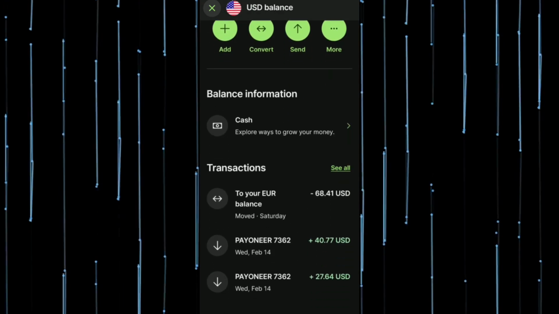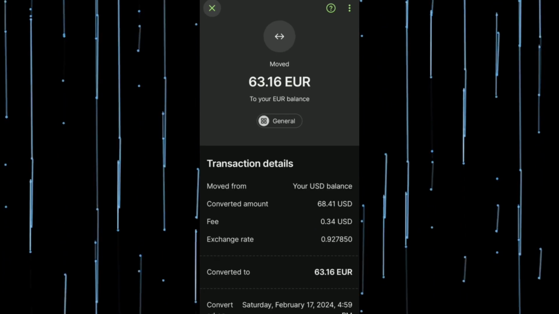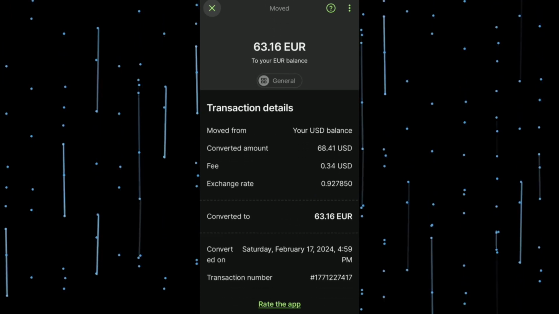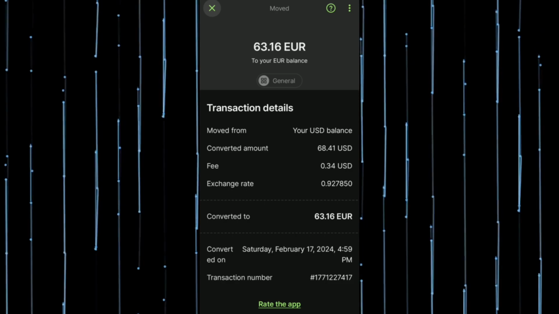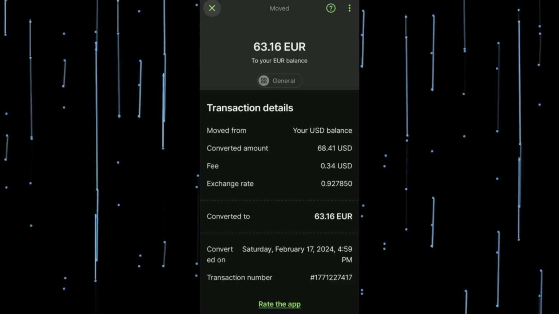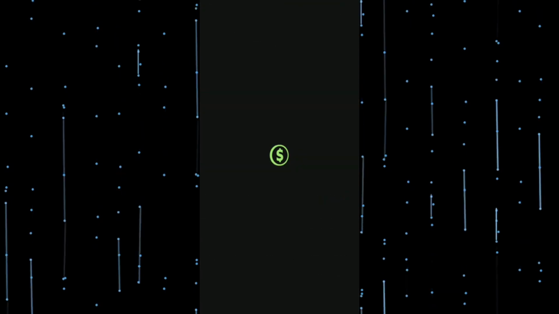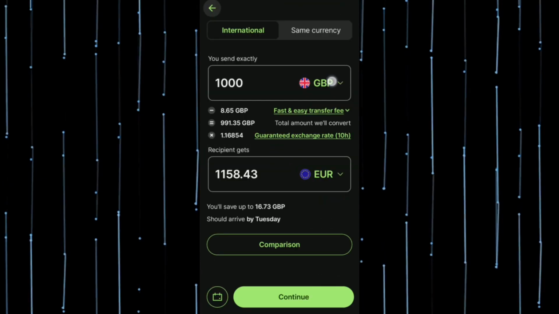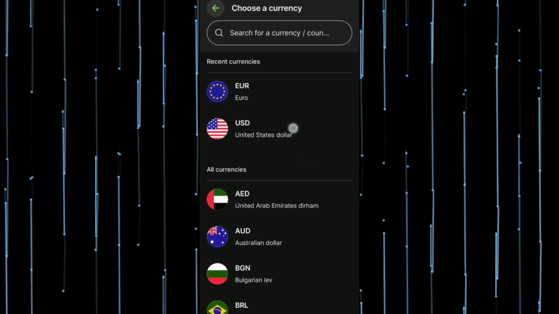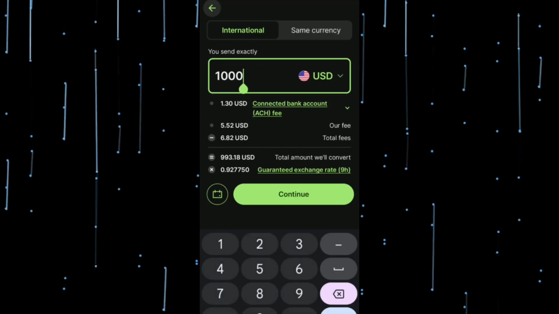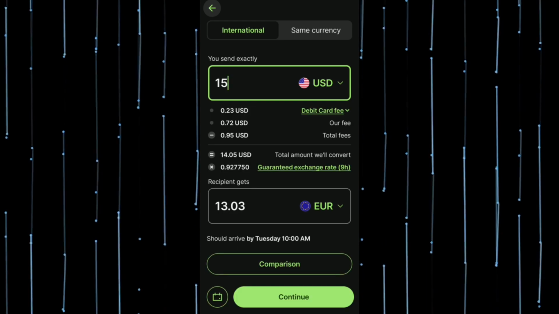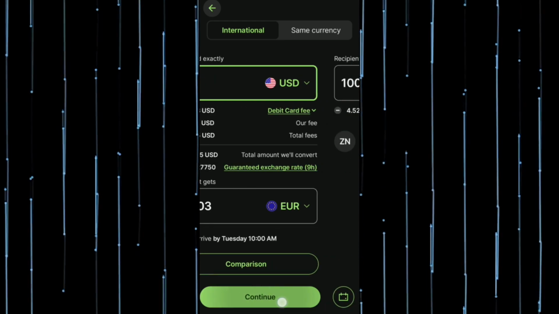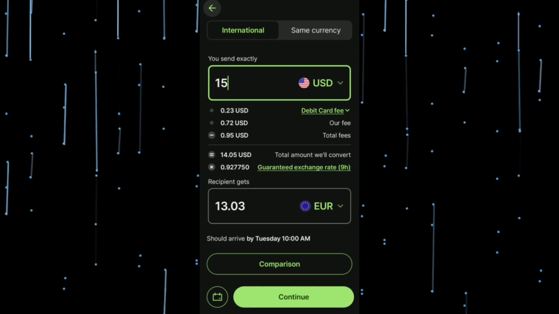Next, input the precise amount you would desire to convert from, along with the currency you're eyeing to convert into. Don't worry, they streamline the process to ensure convenience, provided you've already added a balance in the desired currency. Take a moment to review your selections and ensure everything aligns with your intentions, including the fees. Once you're satisfied, go ahead and confirm the conversion with confidence.